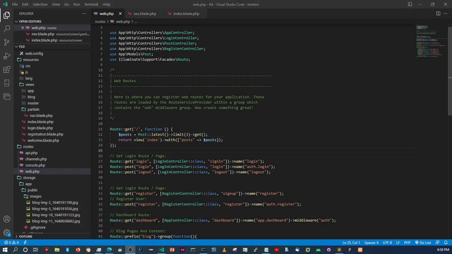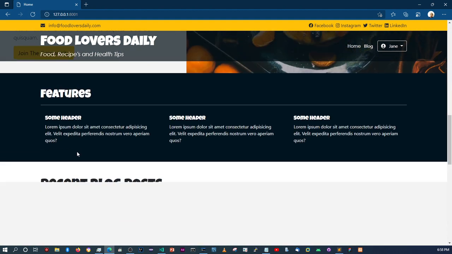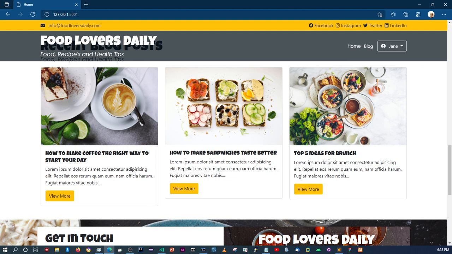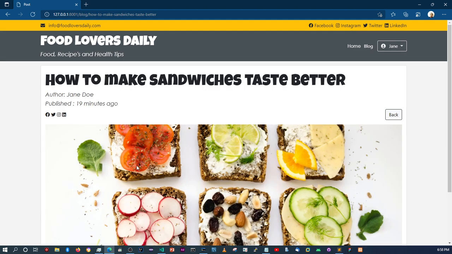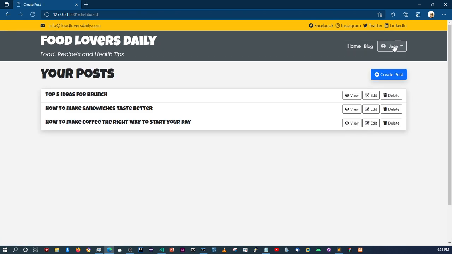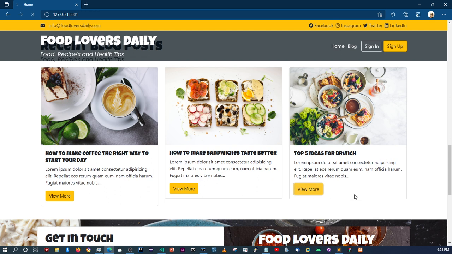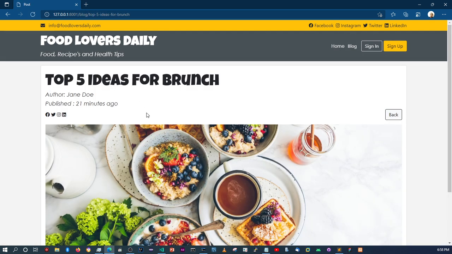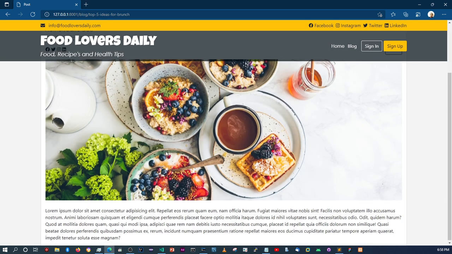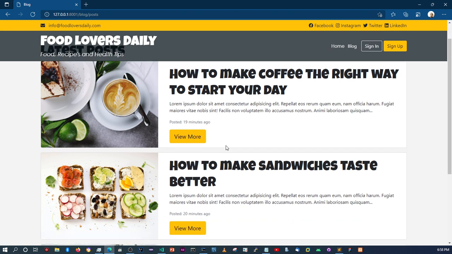So if we come back and refresh now, hopefully the blog post will show. Okay, so there they are. They are now displayed. So if you click here, it should take us to the blog post. If you come back, by the way, let me sign out so that we are viewing it as a guest. All right, so if we come back here, we can say view more, and then as you can see, it gives us the image, the blog post, and so forth. So when we click back, it should take us to the index page, which is where they should be in any case.